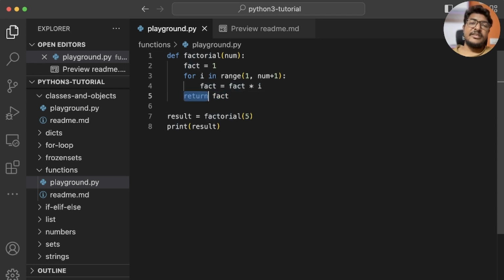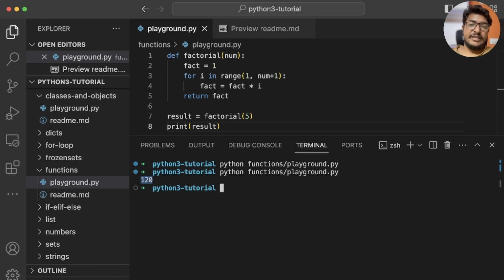This is the return statement that returns the function value, whatever value we want to return from that function. Now we have that in a result variable, and then we are printing it. That's why we are seeing 120 as a value.